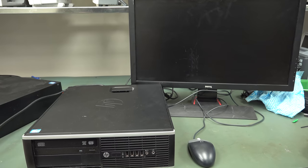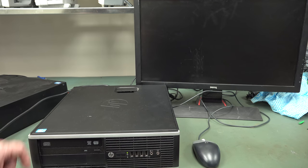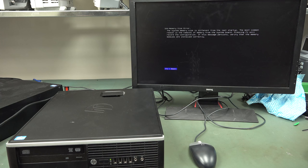As I said, these support the Gen 3 i5 and i7. As I said, they've all got the Core i5 sticker on them. And I can barely hear that. I'm sure you can't even hear that at all. I have to stop talking to hear that. Gonna get anything? No. Turn straight off. No. There we go. It's back on. Oh, do I turn the monitor on? Oh, we're in. There we go.